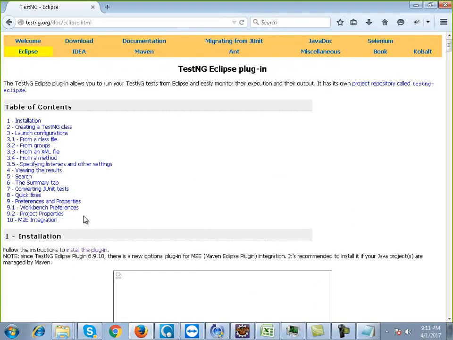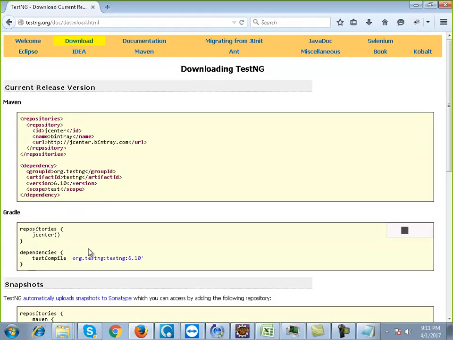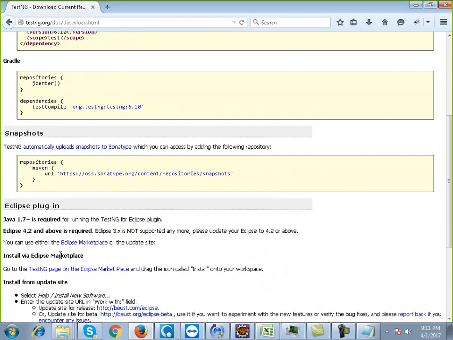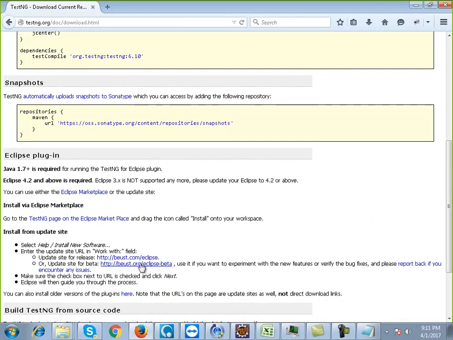You don't need all the features which are there in TestNG. Whatever I am teaching you will be more than enough. You click on this link to install the plugin. It has to be installed inside Eclipse as a plugin. Out here you have to copy this link, this one. I'll give this link to everyone on chat.